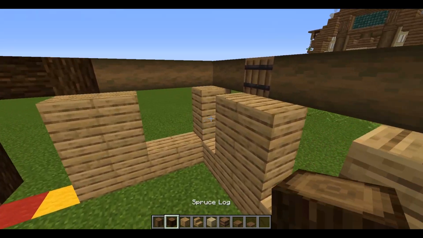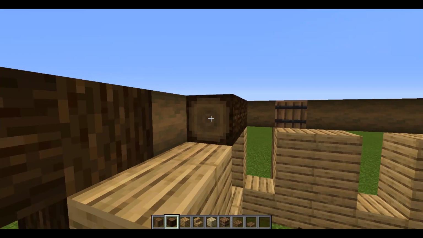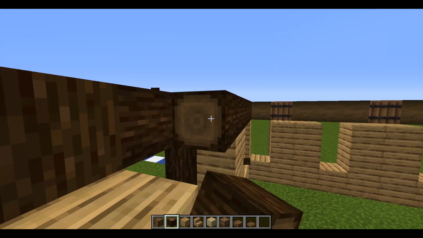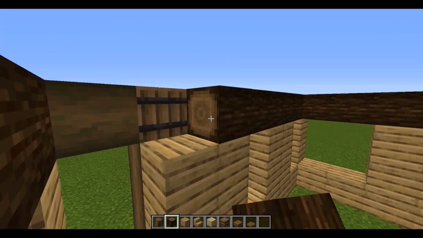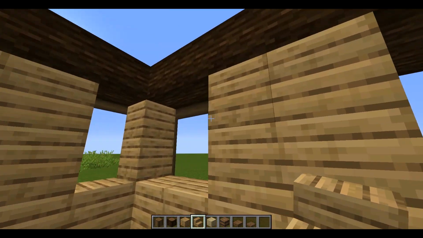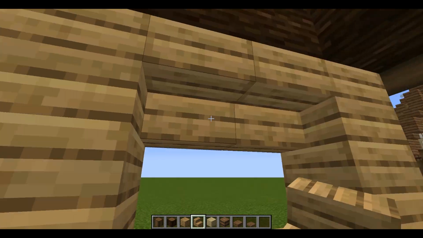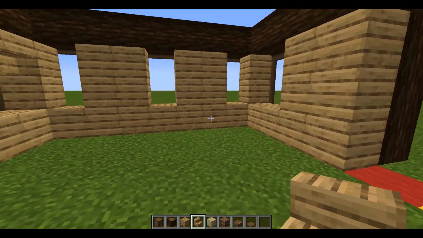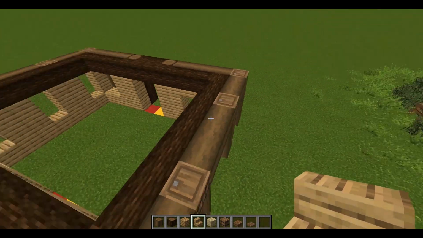And we have our inside walls. The next thing that we're going to do to complete these walls is give this a trim on top of your spruce logs. And then finally, to complete these 2 wide windows on either front and back of the build, we are going to place our upside down staircase like this to give a little bit of a divot, and we'll come back through later on and put our fence gates in as the windows.